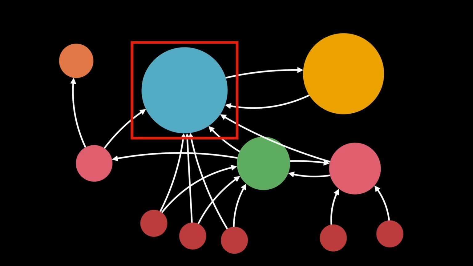So first we see this blue node is in fact linked to by the most other pages. It has an in degree of 1, 2, 3, 4, 5, 6, 7. But interestingly, this orange node also has a really high PageRank, because this blue node that has such a large importance factor, or PageRank, is only linking to one other node. So all of its vote share goes to this one additional node. Whereas this blue node in the middle spreads out its authority or importance across a number of other nodes.